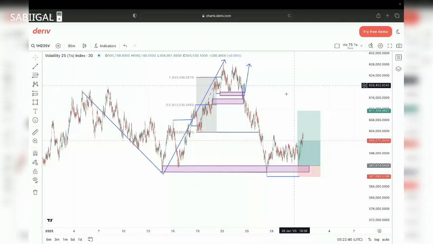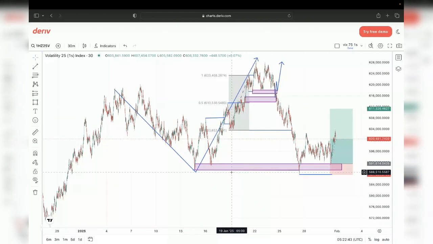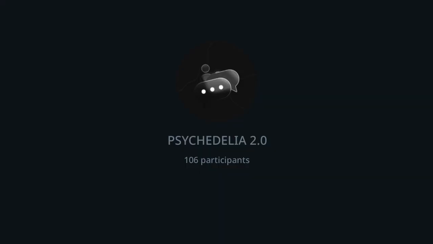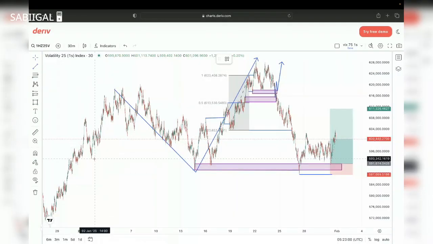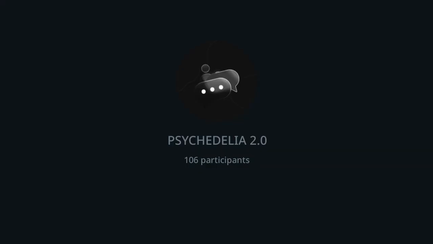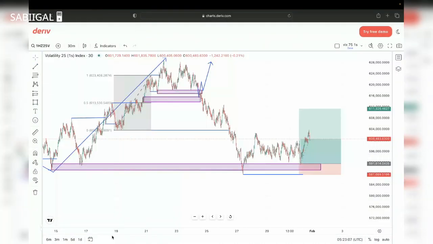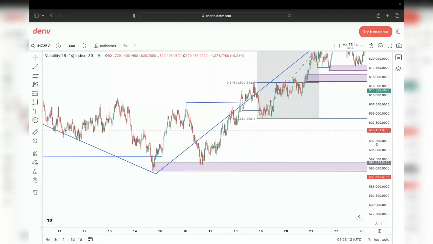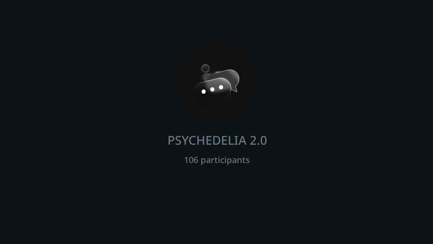So why should we not enter this particular trade directly from here? Why do I think we were not supposed to enter directly from here? Number one reason, the sweep, good and fine. We have a sweep here. But then, is there any engineered liquidity at that point of interest? What do I call engineered liquidity? A close liquidity, an inducement like an internal that is close to the point.